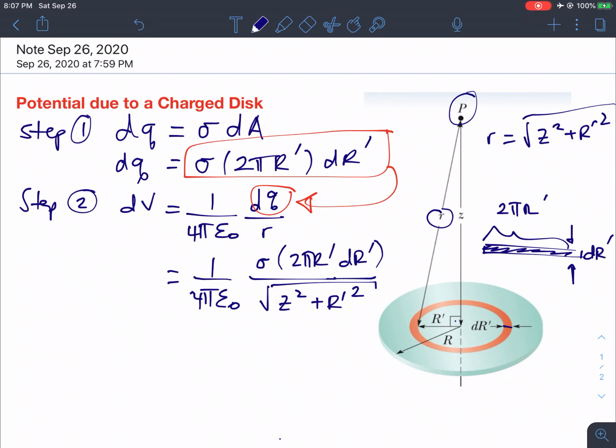And that prime definitely does not mean a derivative. Okay, it's just that we are out of r's. We use a little r, we use a capital R for the radius, so we need some other r, and we are using r prime as our variable. And then what we do is, again, we have an infinite number of rings that make up this disk, and we're going to add up all the contributions coming from them.